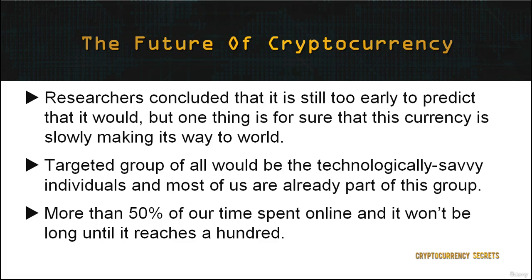Researchers concluded that it's still too early to predict that it would be, but one thing is for sure, that this currency is slowly making its way into the world. The most targeted group of all would be the technologically savvy individuals, and most of us are already part of this group. More than 50% of our time is spent online, and it won't be long until it reaches 100. One day we might even consider using cryptocurrency as our standard currency for a more universal world of transactions.